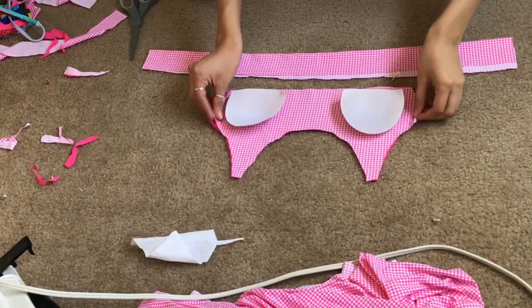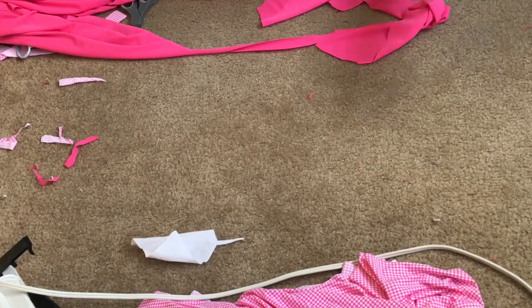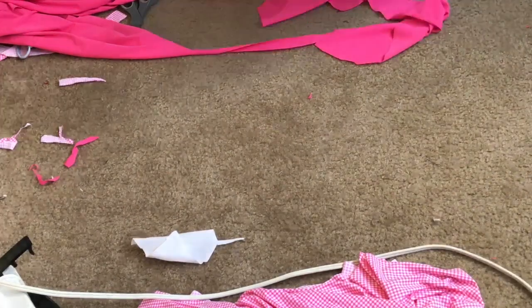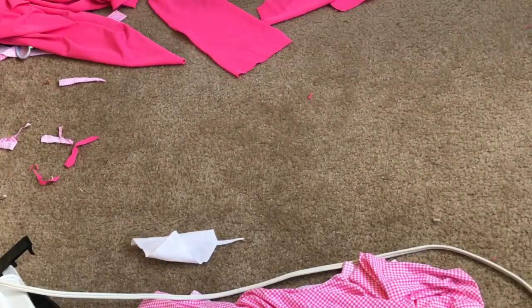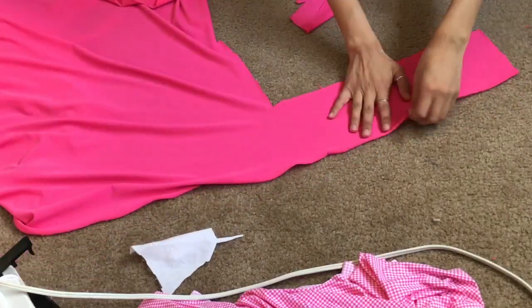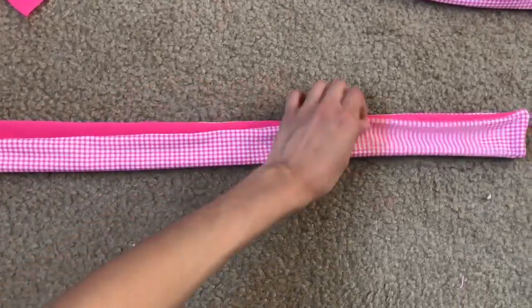The top was like a 3 out of 10 to make — it was super easy. I cut out the pieces, sewed the lining to the front panel, cut out a back panel, cut out the waistband piece, and sewed that all together. The first thing I did was sew the front panel to the waistband. I folded it over — don't do that because it was dumb and it was too thick.